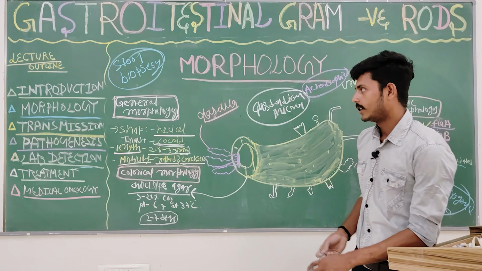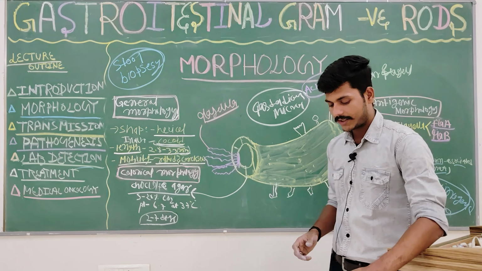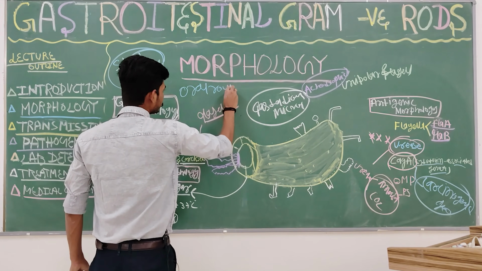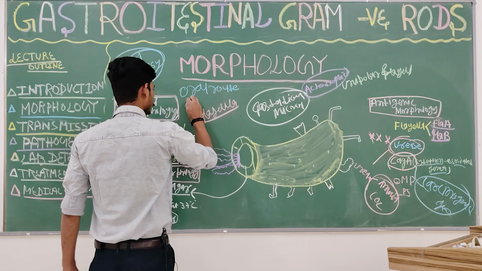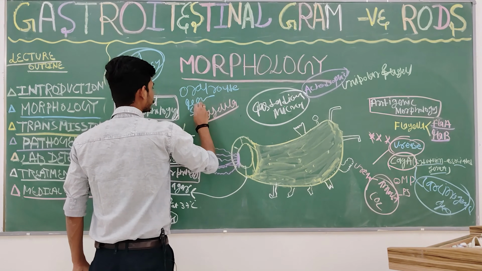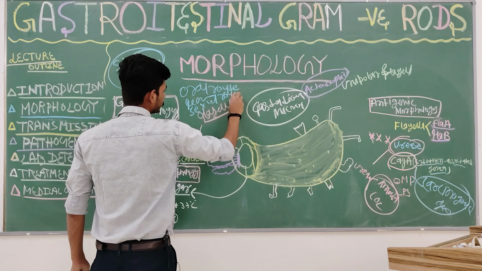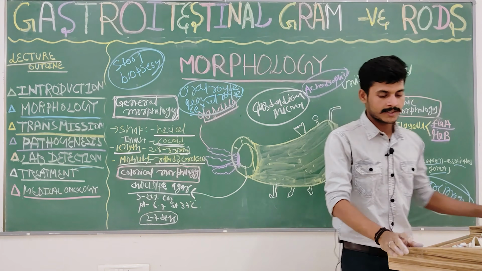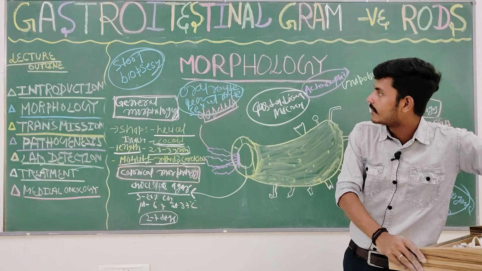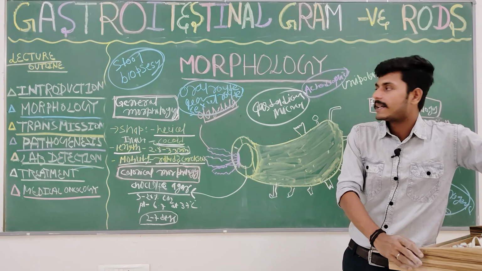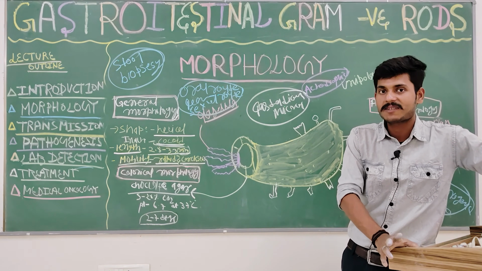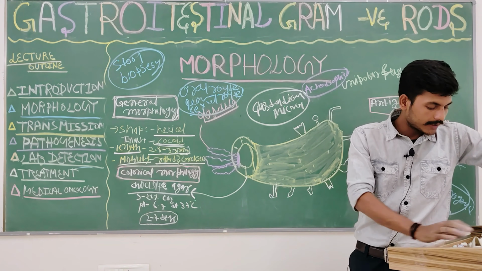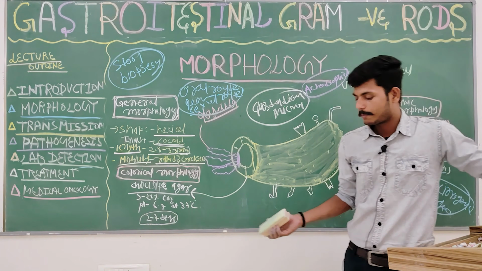And if we talk about their transmission, remember that the transmission is by the oral route, the fecal route, as well as the sexual route. So the oral route, fecal route, and sexual route are the transmission, or you can say the entry, of this bacterium. And remember, it's a human-specific pathogen, so it transmits from one human to another human.